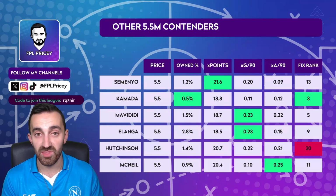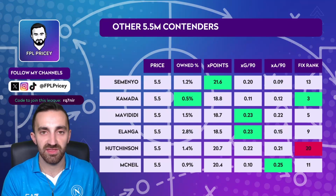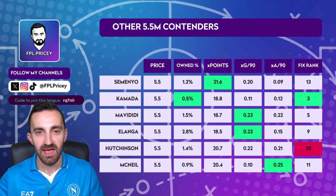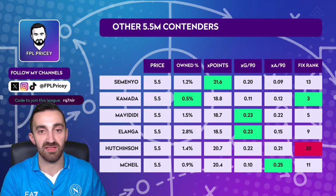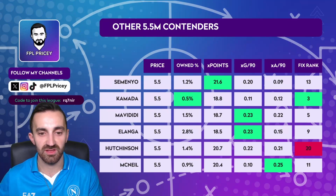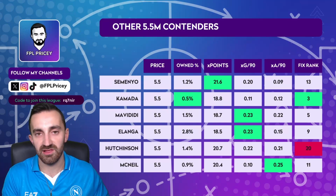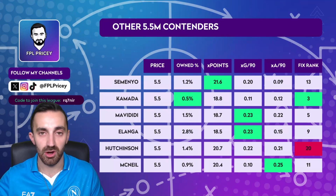I think that sometimes when Forest are playing away from home or they're playing stronger opposition, they can sometimes sacrifice the likes of one of their wingers and maybe play the other one. And I think Elanga is probably quite likely to lose out on the minutes or get substituted early in some of the tougher fixtures. That's not to say that that could change this season. It could, of course, be a bit different. He could be one of the preferred options. But again, for me, I just don't think the fixtures or the underlying data is good enough to take that risk when some of the players I've mentioned have almost double the goal threat in the first 5 game weeks with the fixtures included as well.